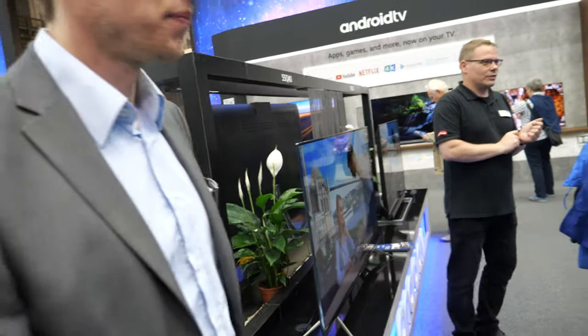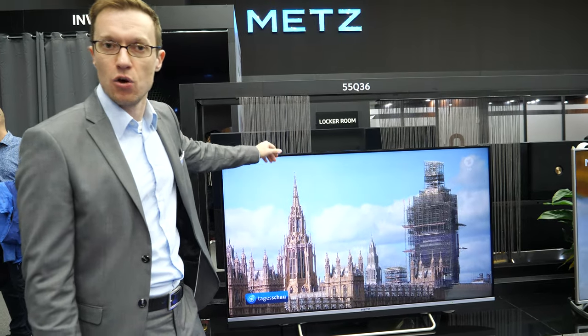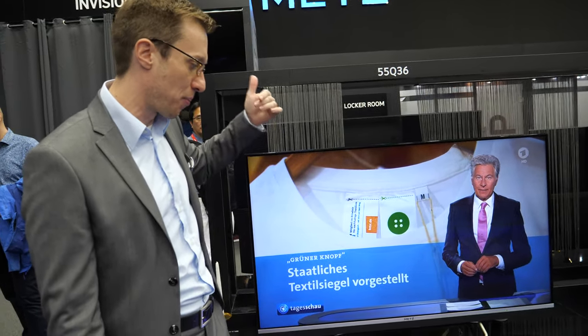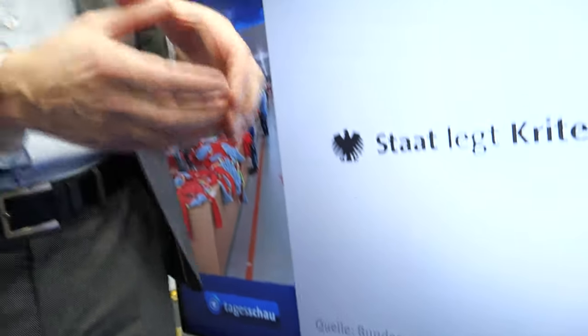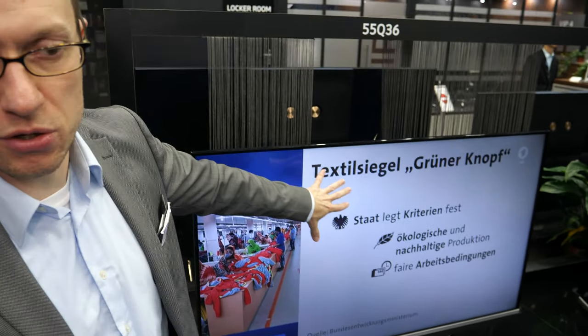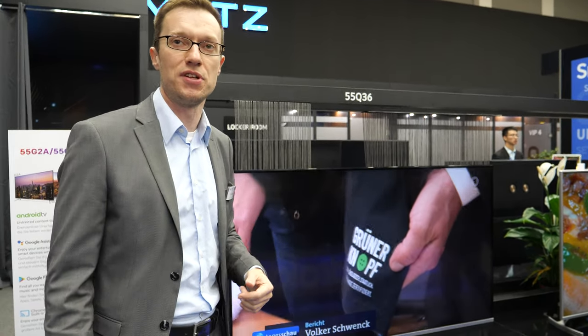Some other TVs with Android TV — maybe we take a look at this one. The Q36 model is quite interesting. It's our mid-range LCD, and we have them in four sizes from 43 inches up to 65. It's an IPS display with a direct LED backlight, and you even have a little amount of local area dimming zones from 49 inches up. It has a nice front speaker for the mids and highs, and a big woofer down here. Really nice sound for a TV of its size. We start at $699 for 43 inches, then $799, $899 for 55 inches, and $1,299 for 65 inches.